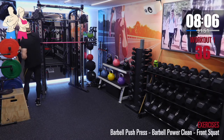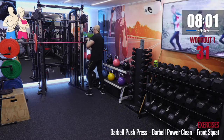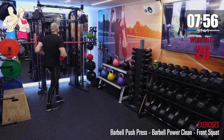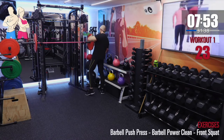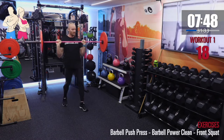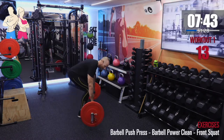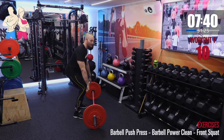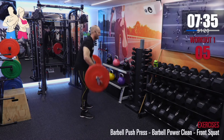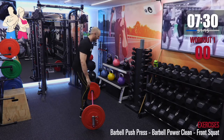Next up, we got the barbell power clean. So I'm gonna use some bumper plates and put the barbell down on the floor. And we want to lift it up from down here, all the way up to the shoulder, like this, all the way up to the shoulder, and down. Yep. Let's go!